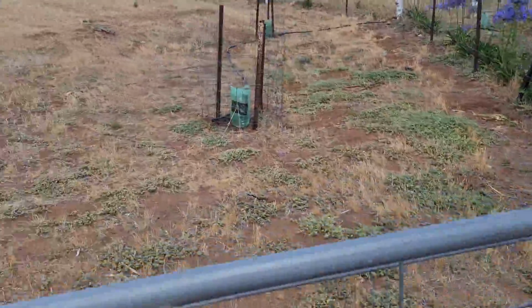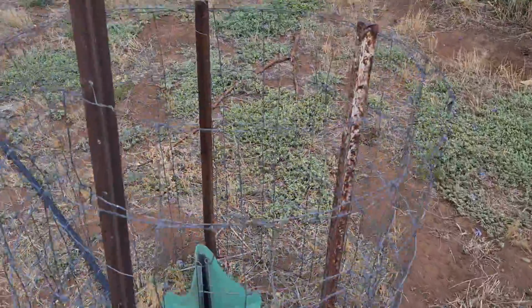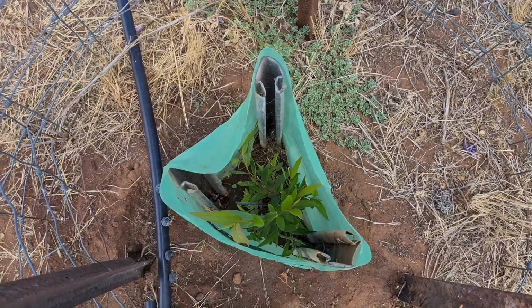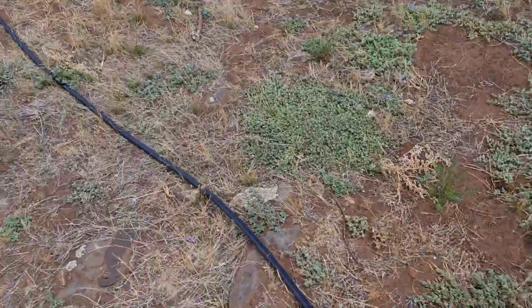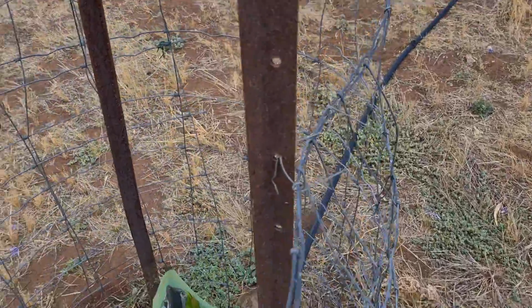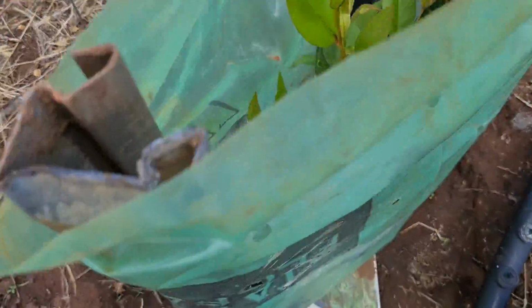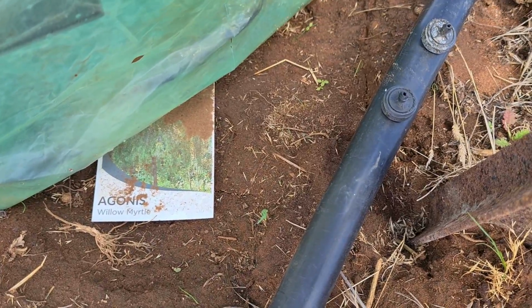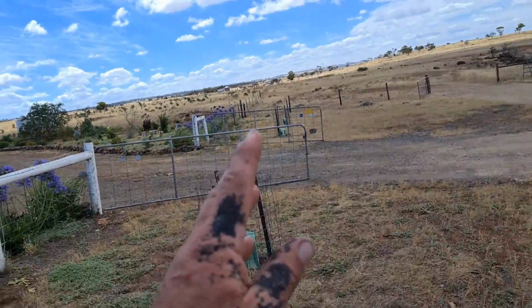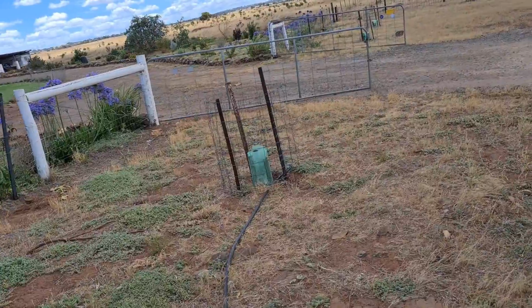Okay, and then out the front, now we've planted, oh geez, I forget. They're a big weeping tree, and they look a bit like a willow, but they're actually an Australian native. Willow myrtle, that's it. Mainly because that tag told me. There, see the tag? Agonis, willow myrtle. So we've planted 4 out the front here, so that they drape and cover the driveway in time, obviously 10-15 years time.